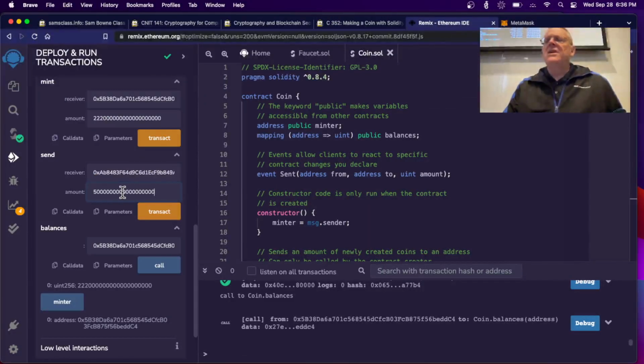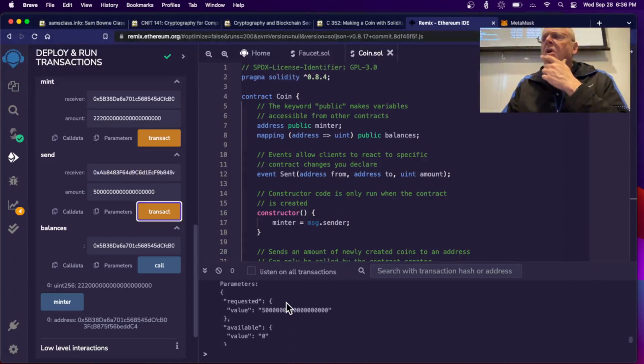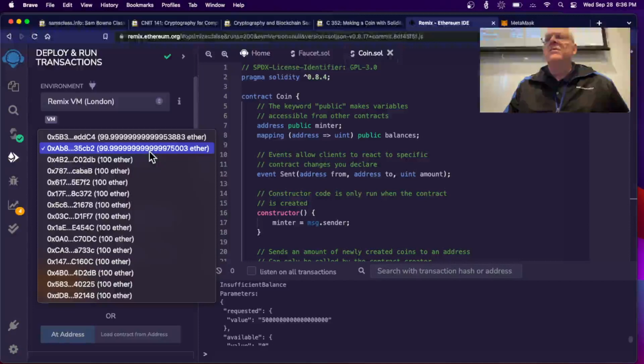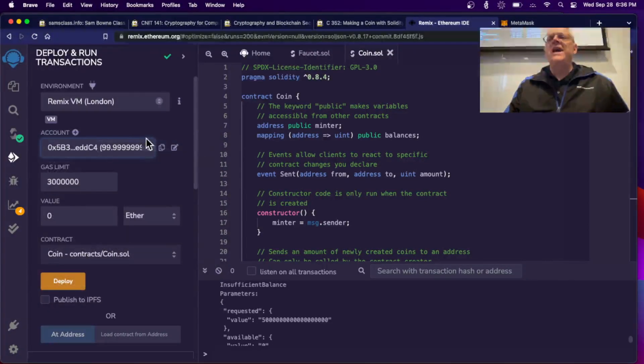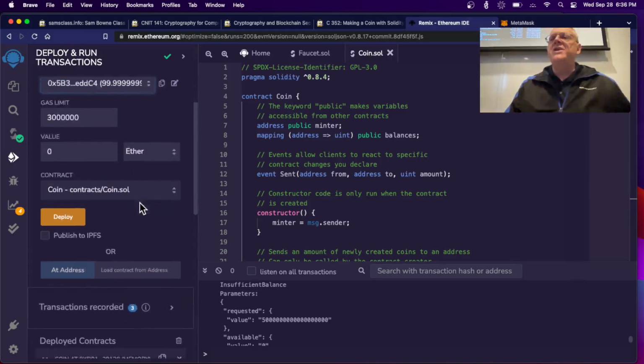Okay. There's the amount. All right, so I send that, and it looks like it did not work. Receiver, amount. I had to send it from this account. This is my from account, the account paying the gas. Now, yeah, it wouldn't let me do it because I tried to send from the second account that didn't have any coins yet.